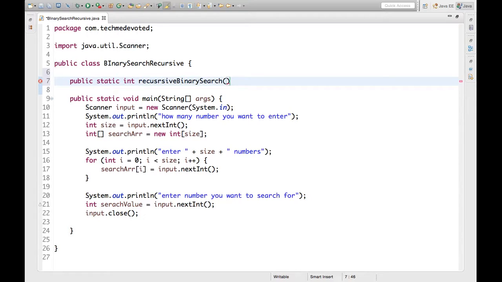Now here we need to pass arguments. So what will we pass here? Please watch carefully. We'll pass the int array, then the starting index, then the end index, and then the key value.